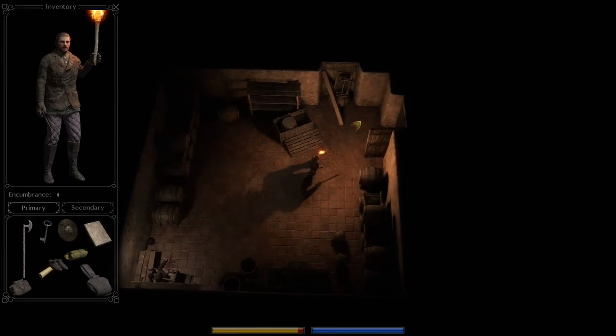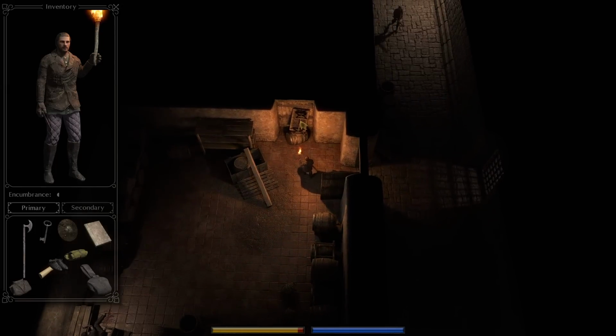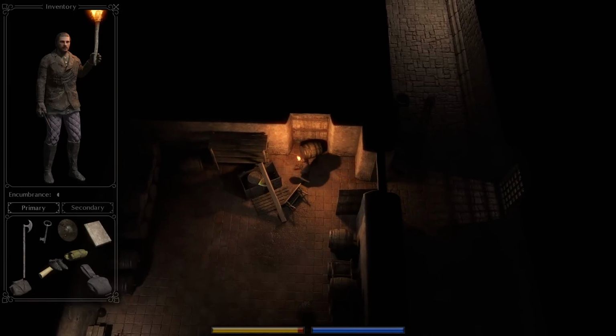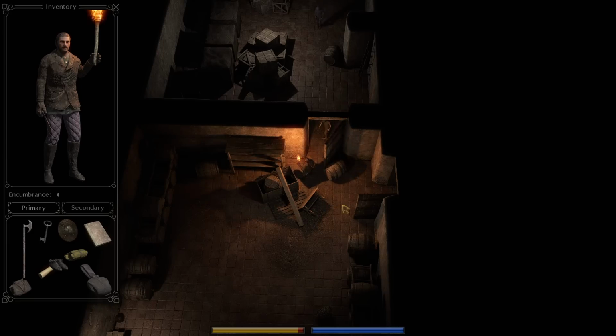We can unblock this door right here. If I take that beam and move it, there we go. We can take this little table right here, and we can move it. We can't move the barrel, though, strangely enough. But you can swack it with the door hard enough that it'll open up.